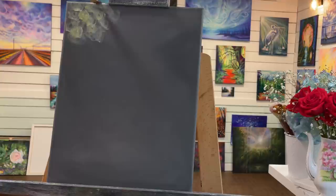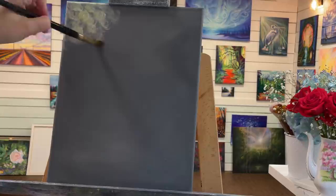I'm even going to bring it up over the canvas here. I like it when paintings kind of spill over the edge and carry around. I think it looks really pretty when it's hung on the wall without a frame on it. I like the edges of the canvas to be part of the painting. Not always, but sometimes I do that.